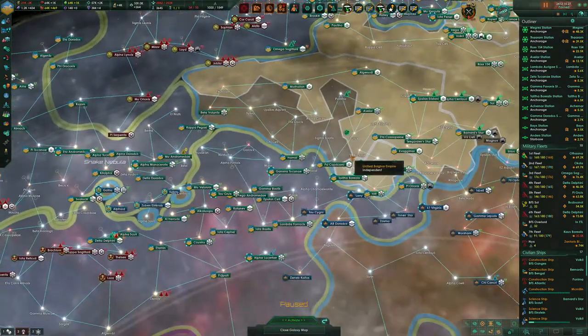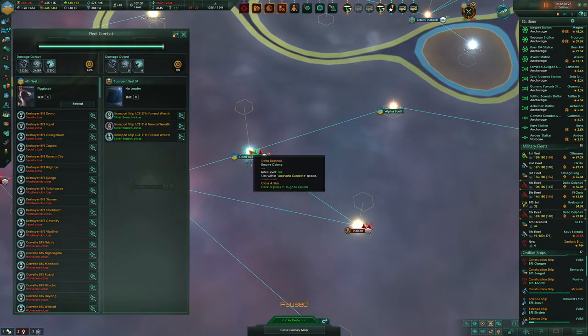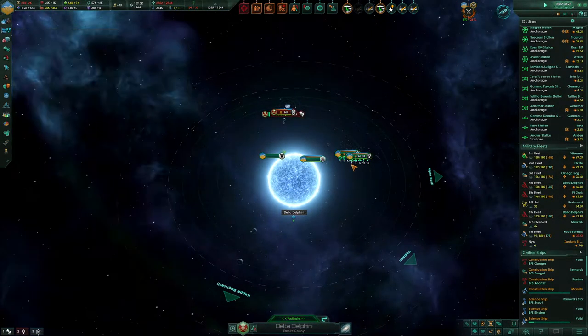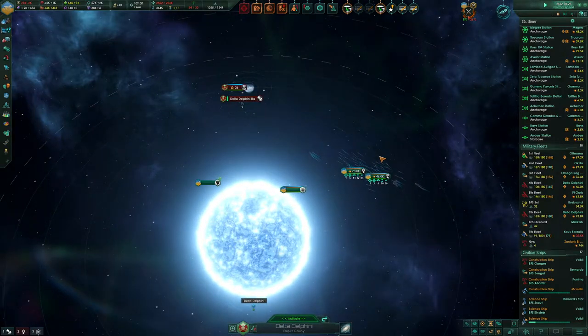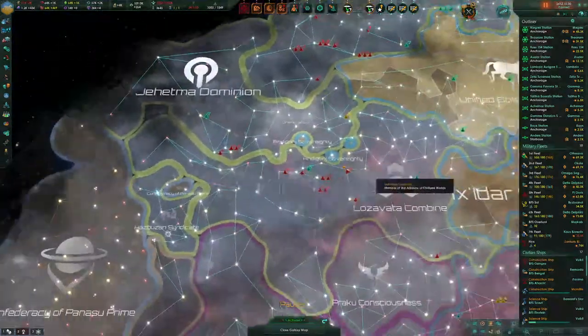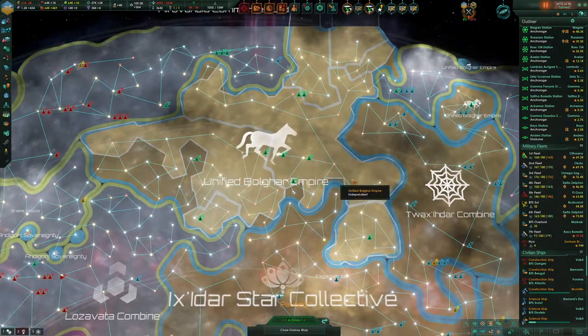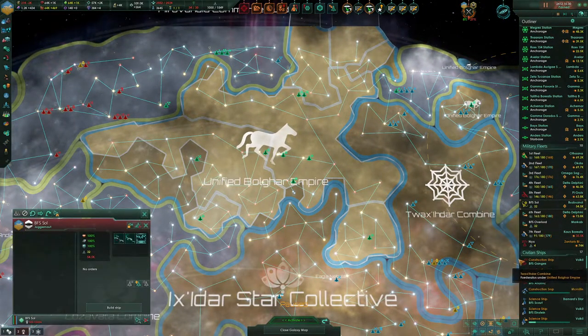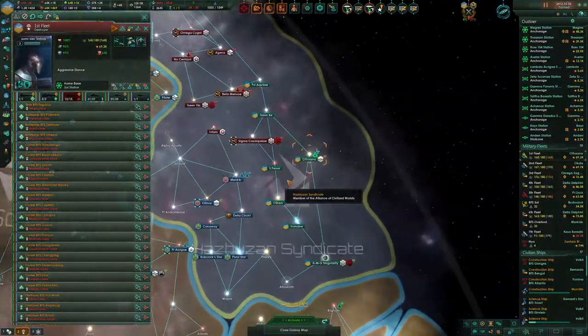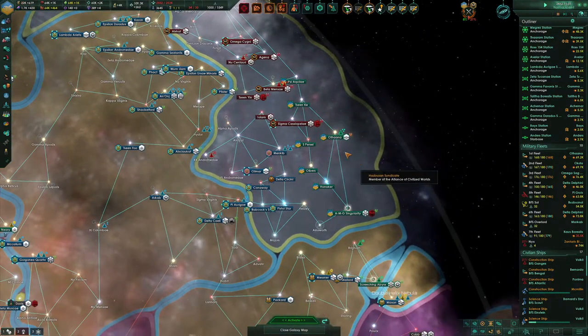Head there. All right, I want both these fleets to begin heading into that system. See if we can't knock out those enemy fleets. All right, first fleet, head toward that system. That's a non-explored wormhole.